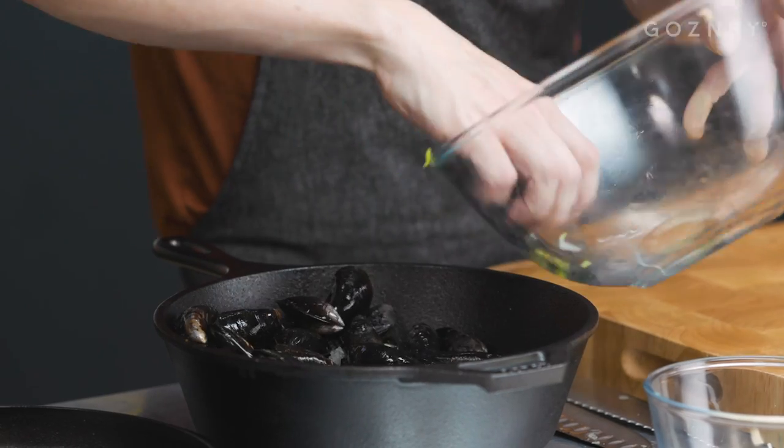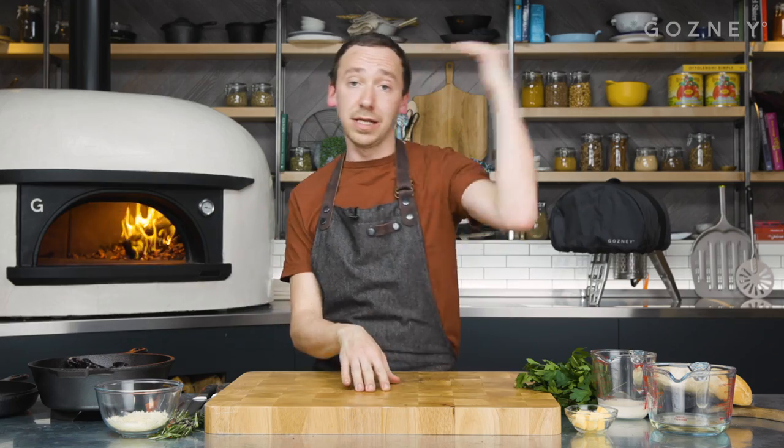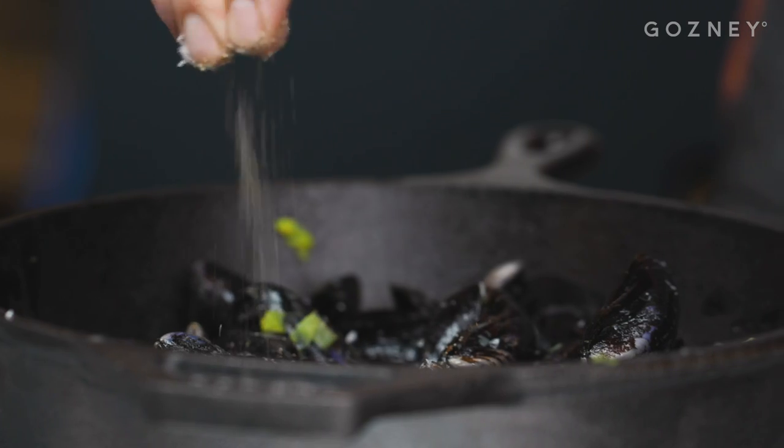We've got a kilo of mussels. Quite often you'll see mussel recipes call for you to get the pan ridiculously hot, chuck the mussels in, lid on, and steam away. That's a little bit of a myth, a little bit outdated. These guys are going to cook whether we go into a cold pan or a hot pan, but for me they should go into a cold pan and be brought up to temperature, because anything cooked that fast is going to tense up. We've got 30 grams of unsalted butter and about 80 ml of white wine — you can use any booze you want, wine, cider, or a local beer. And we're going to add a little bit of salt and black pepper.